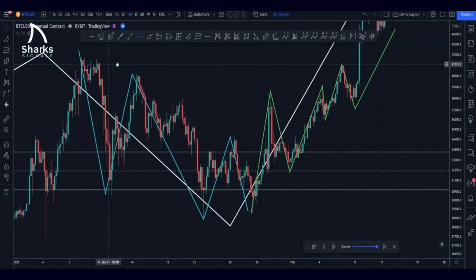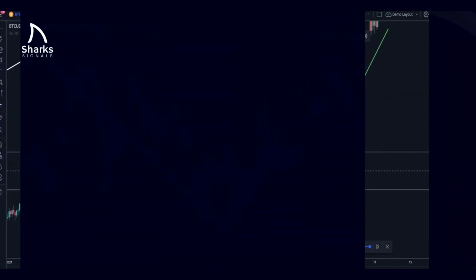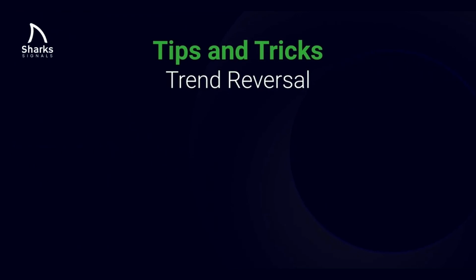To summarize this section of the chart, we have an impulsive weekly uptrend that does not change. Within this section of the weekly uptrend, we have a daily downtrend, which ends with a consolidation phase and then resumes by making higher highs and higher lows, and is once again in line with the larger weekly time frame. Now let's go over some tips and tricks.